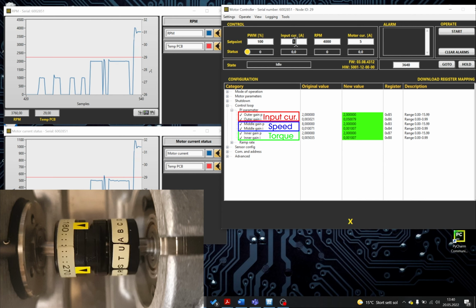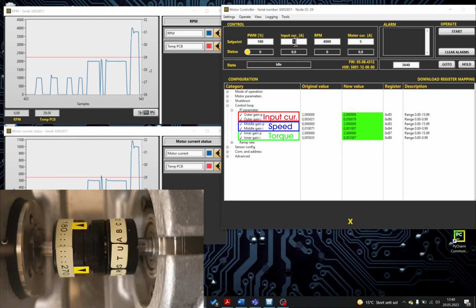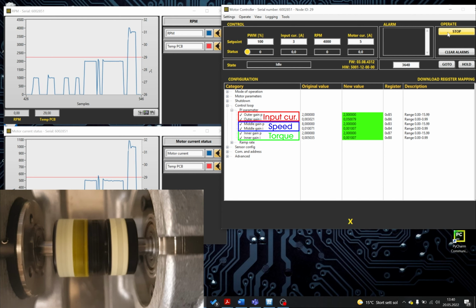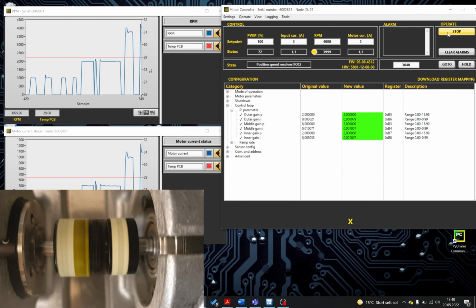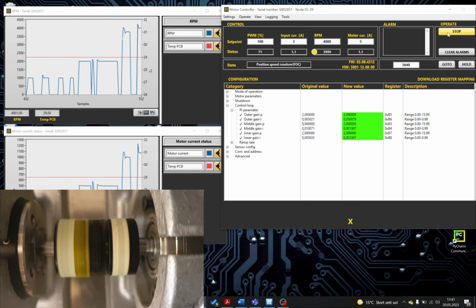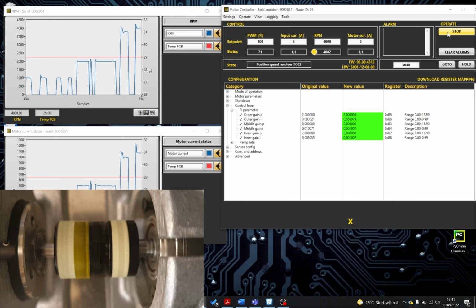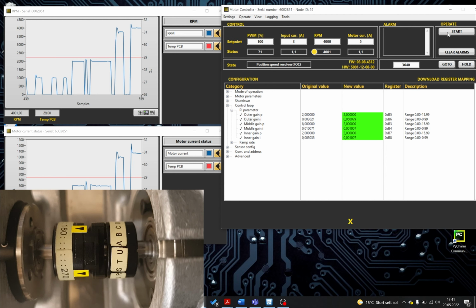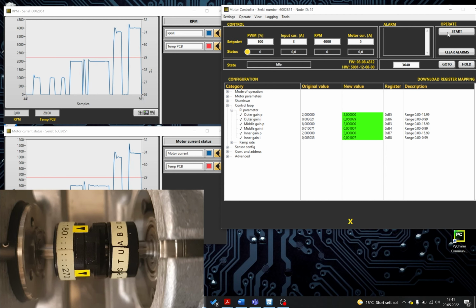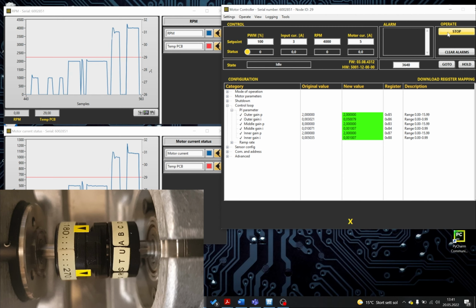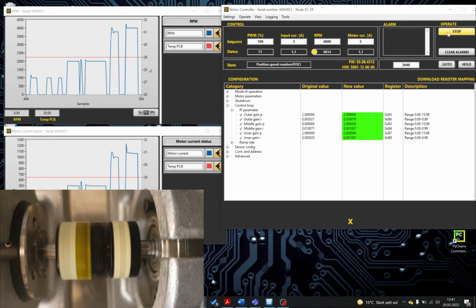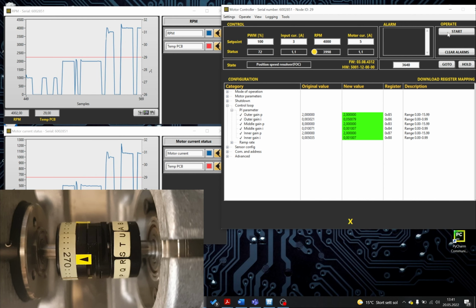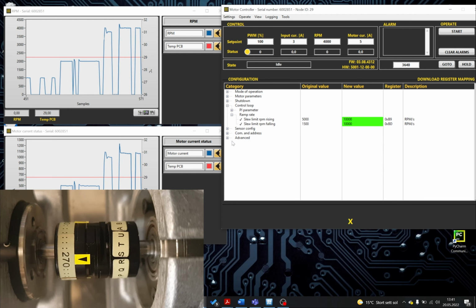Now we see that we are limited by the input current because we're going so quick. Now we can see it's very responsive.